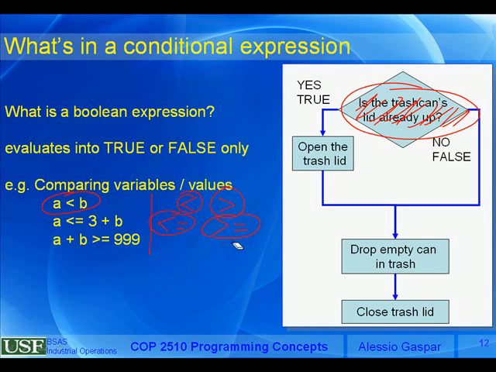And then you have, of course, the possibility to make comparison between single variables, like A lesser than B. You have the capability to make comparison between entire mathematical expressions. So is 3 plus A lesser than B divided by 10? That would be a valid comparison as well. So besides the greater equal, lesser equal sign, what else do you have? Well, you have the comparison of equality of two values. For example, you can test whether A and B, the content of variables A and B, are equal. How would you write this?